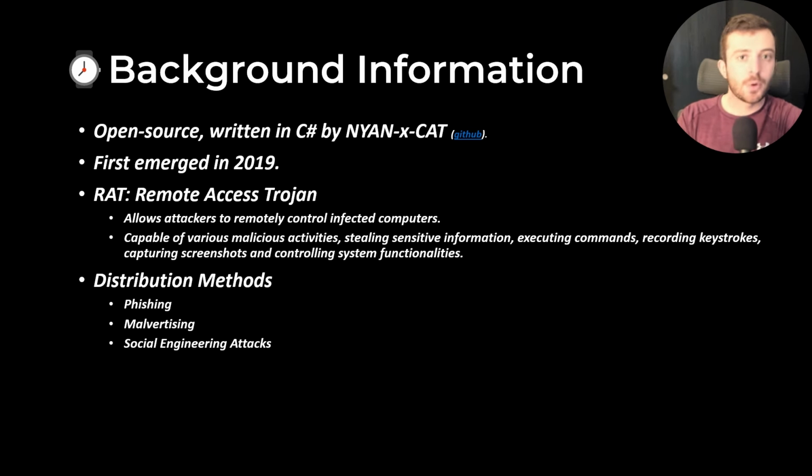And remote access Trojans can do a wide variety of different activities, but specifically, they can steal information, log keystrokes, maybe execute commands. Now, the distribution methods will vary, but it's going to be very typical in terms of phishing, malvertising, other social engineering attacks. If you actually go out on Google and just look up AsyncRAT malware analysis, you're going to see some really cool reports of how that is distributed and how it's run on its respective workstations.